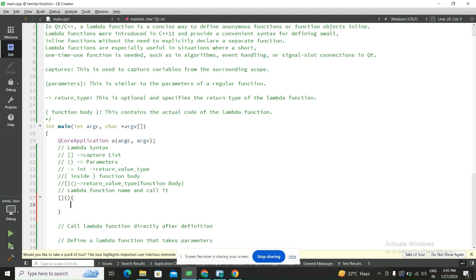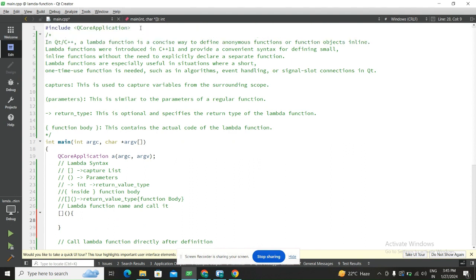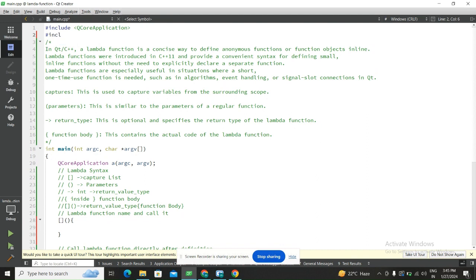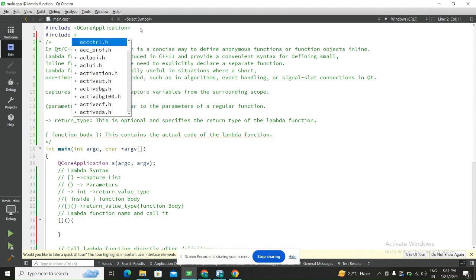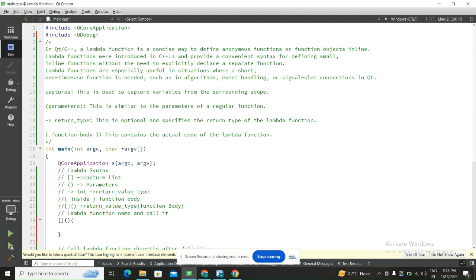Now I'm skipping it, and we need to include the debug header, QDebug, which will help us print out our statements. Here I can write hello lambda function.